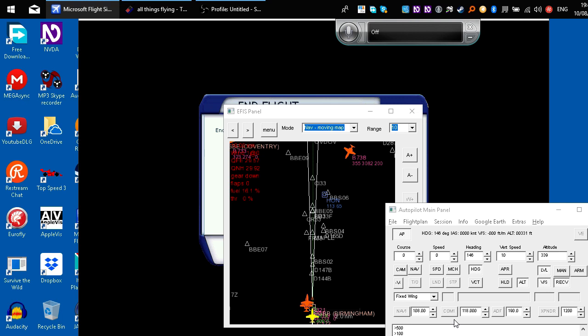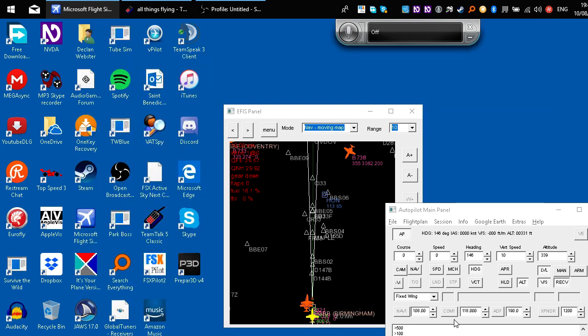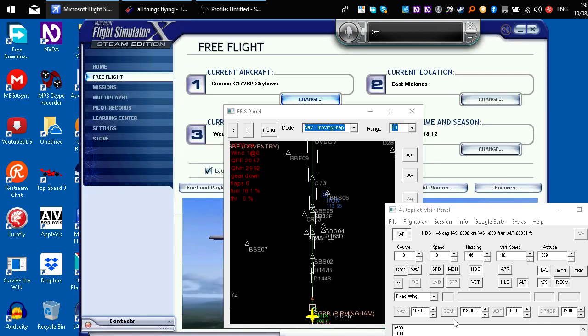So, end flight, you've got continue. View flight analysis, which I wouldn't recommend, doesn't really work for us. End flight but not ready. And so, we're just going to end the flight. Space rest. And it'll put me back to the free flight window. Microsoft Flight Simulator dialog. Tab control. Free flight dialog.